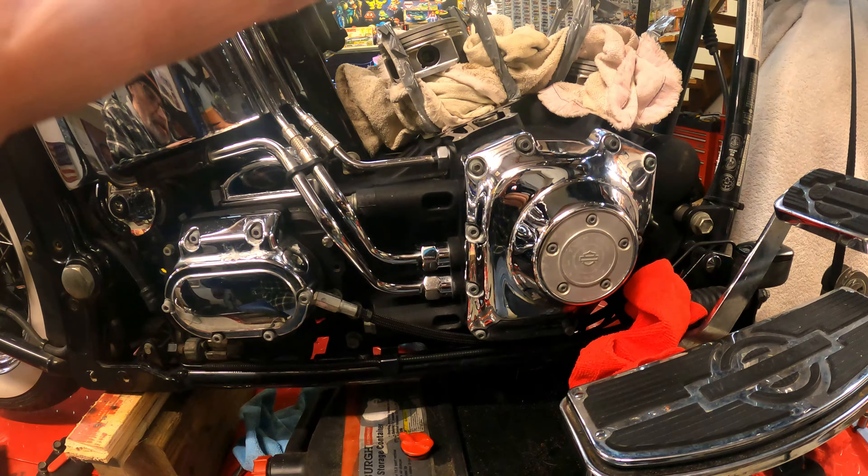I am getting chrome bolts because this thing had these little caps that go over the bolts. I'm not a big fan of those because once you take them off you can't put them back on — and that's why the heads had all that hot glue on them. They took the caps off another bike and put them on that one, and the only way to keep them on was to hot glue them. So I have all new chrome bolts going on those heads when they get back.